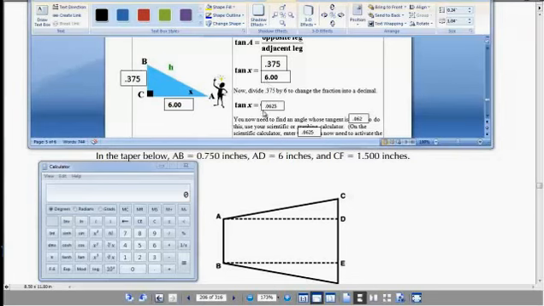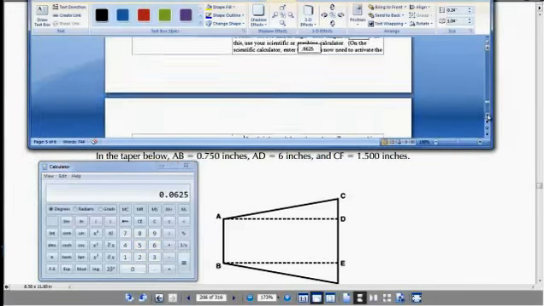You're going to come up with 0.0625, or 62.5 thousandths. Now what you need to do is find the angle whose tangent is 62.5 thousandths. So to do this, use your scientific calculator, or use this calculator here, and what we're going to do is plug in 0.0625, okay? And then if you move down on this thing, it'll tell you the next thing to do.